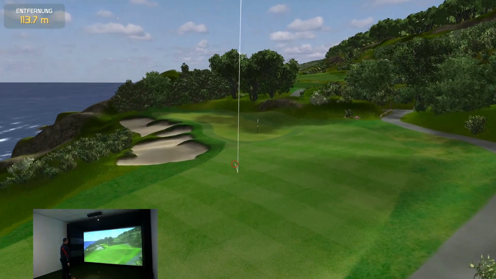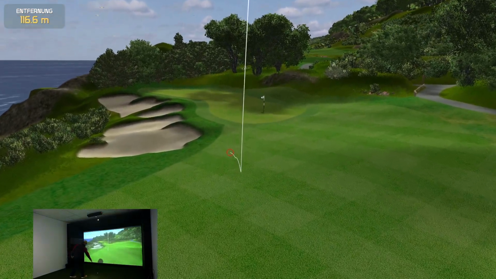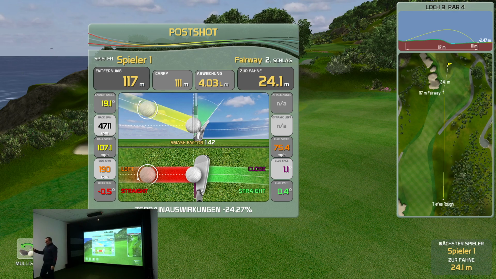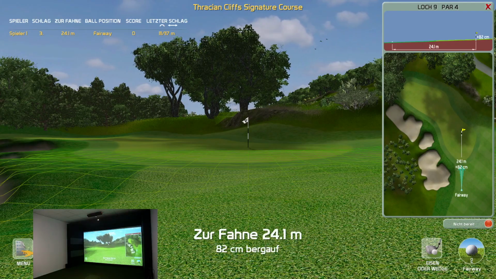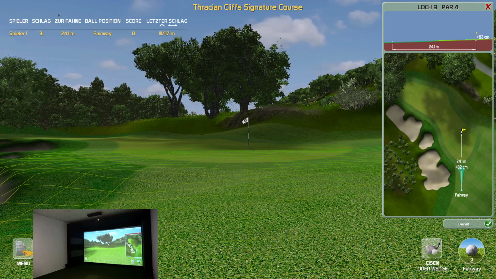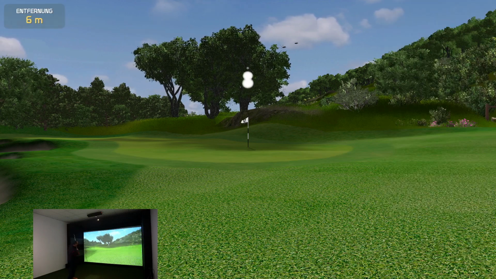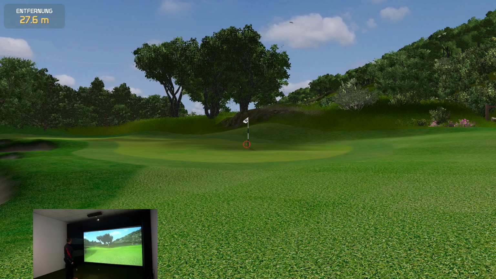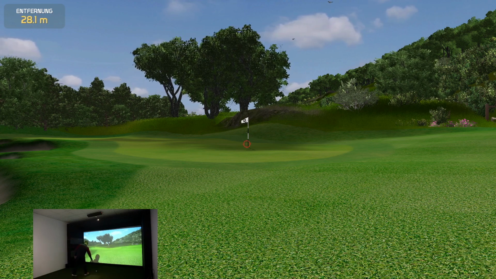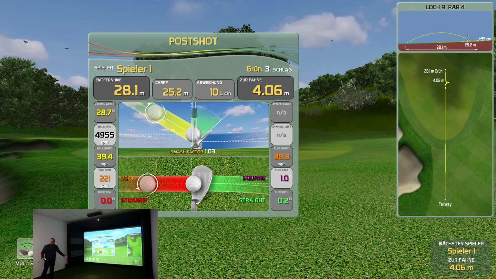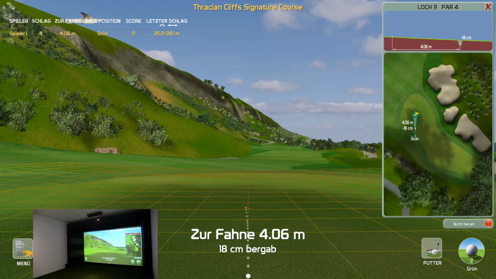Quite a nice shot. Actually, I would be very happy if I could even find the ball there. So we got 34 meters to the pin. And as you see, it's very fluid. There's really no interference. You just place the ball, you choose a club out of your bag, you don't have to do anything, and you play.